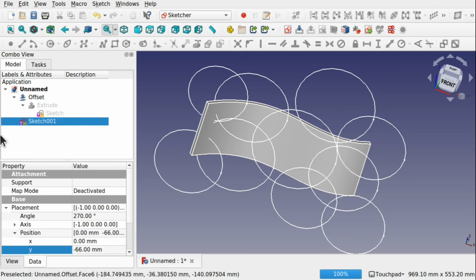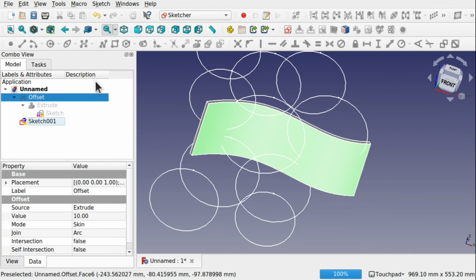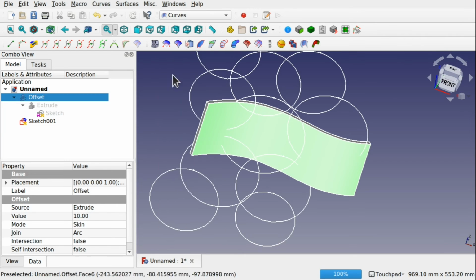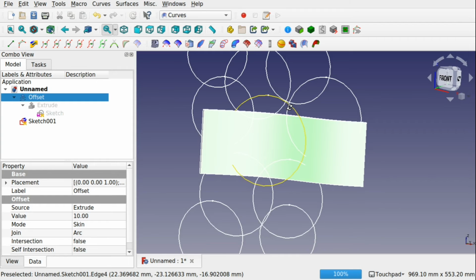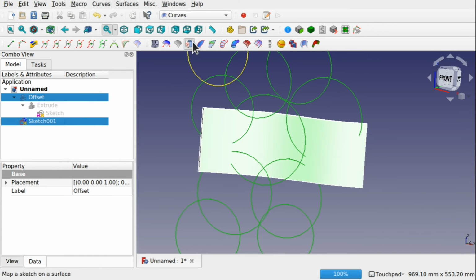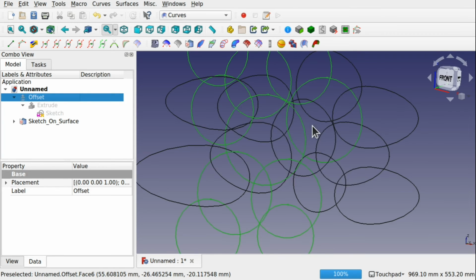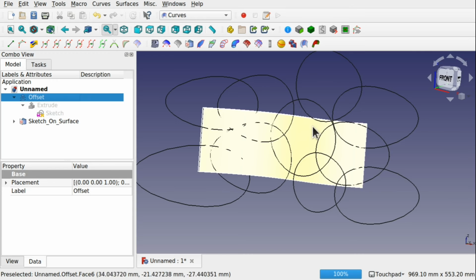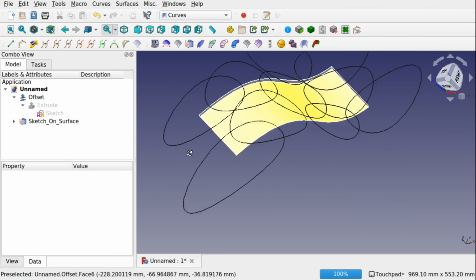Then we can use that sketch and use the map mode and select that face. Okay, that. Come back to the Curves Workbench. And now we don't have to worry about how this is orientated because that will sort itself out in a minute. Click the surface, control click the sketch, and use the curves on surface there. And that's added that to that surface. Just press the spacebar by S and bear with me. That's added that to that surface, like so.